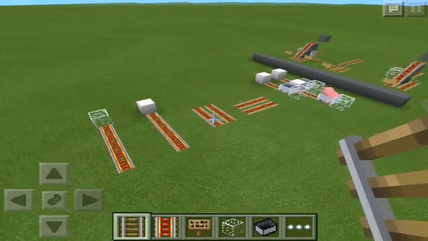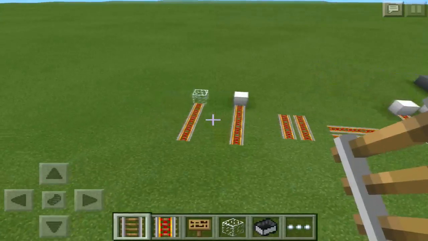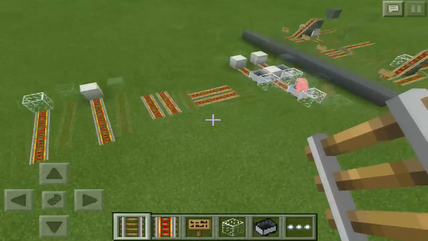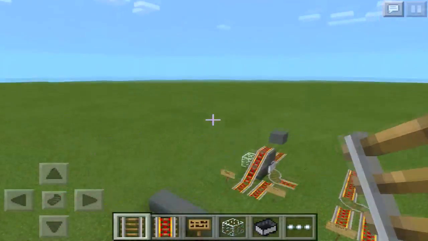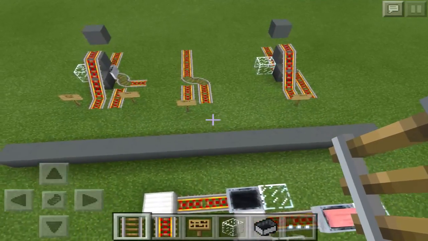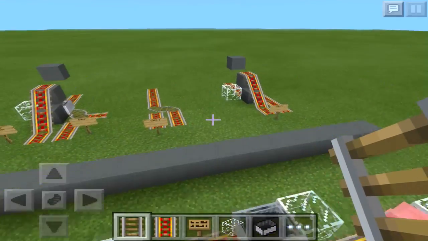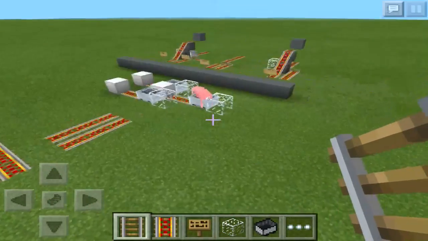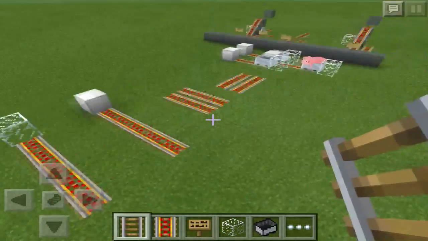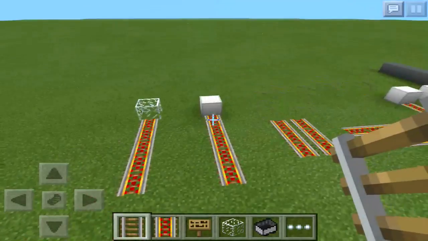First things first, I'm going to cover some of the properties of Minecarts, why they work, how they do, and how they will work with these logic gates, which is really the main idea of this video. If you don't know what a logic gate is, I would highly recommend you go to Google and type it in and learn about it a little bit, because it's kind of hard to explain and I don't want to take the time, so figure out what they are. Otherwise, I'll do my best to explain once we get there.